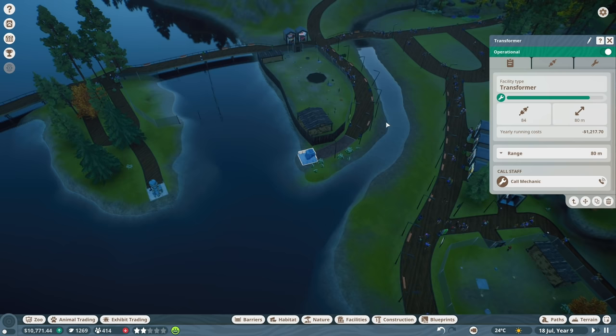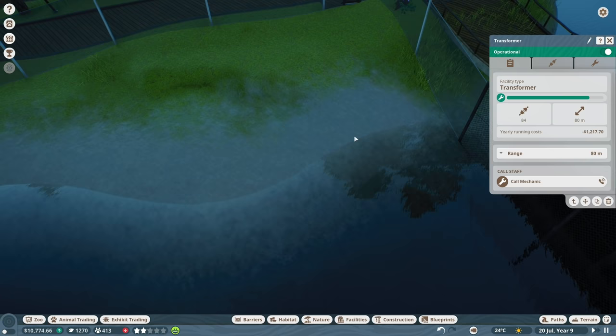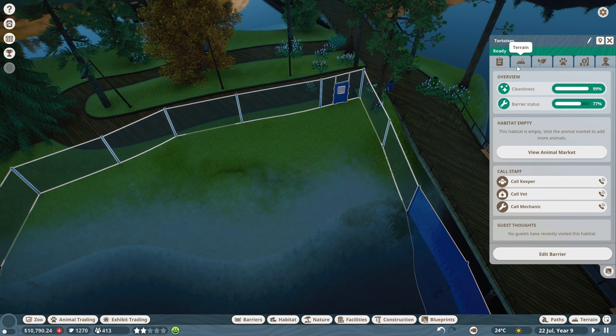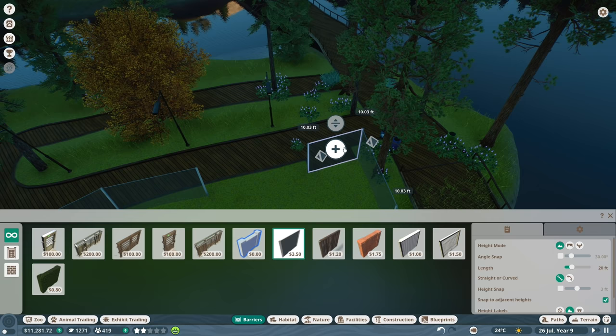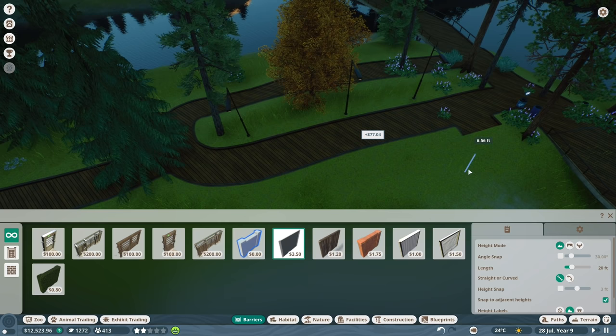Oh yeah, I deleted all the heaters and everything else that's over here, so I feel like we just straight up get rid of this tortoise area here. If I want to do that, I just go over here to overview, edit barrier, and delete everything here. So here we go, let's delete these, boom, boom, boom, everything's getting deleted, and the whole area is deleted now. So that's taken care of, and we don't have a tortoise enclosure there. That's good.